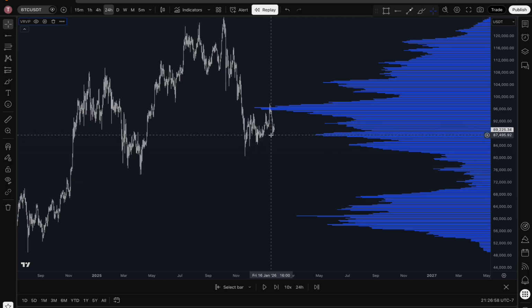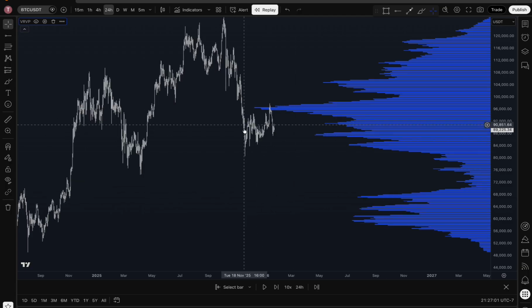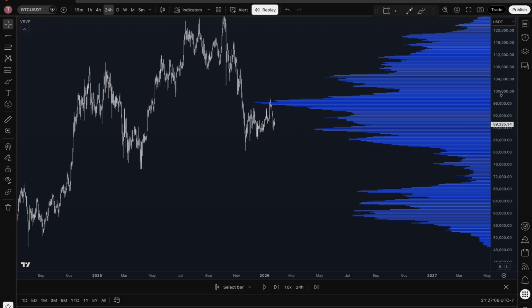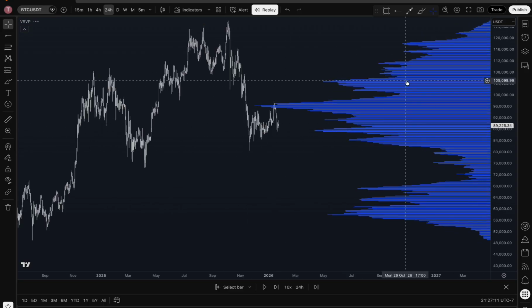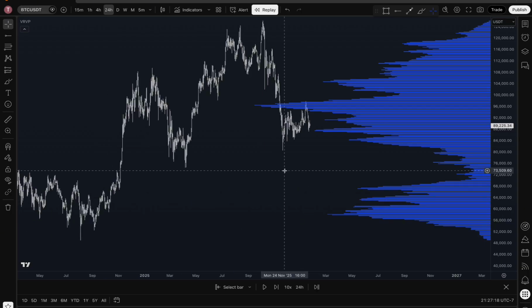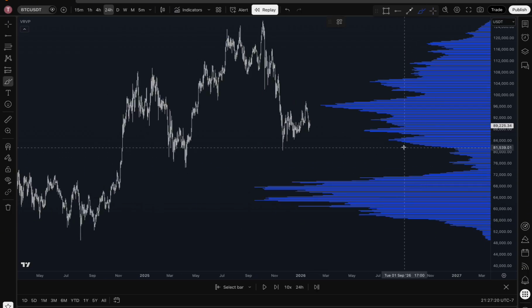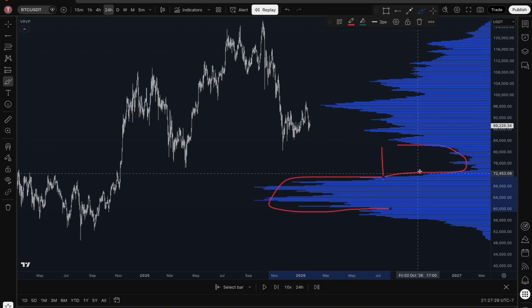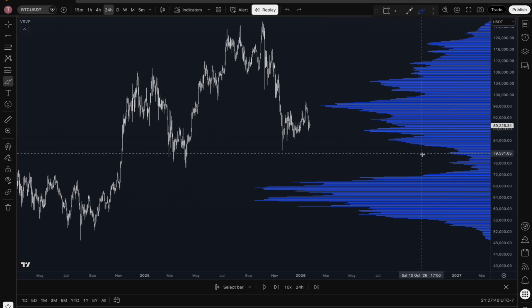Let's say you were a long-term investor in Bitcoin, you're a big believer or whatever, and you're looking for a good place to buy for your long-term spot bags. What you could do is turn on the visible range volume profile and then try to see where you want to buy. And right away, you can see that there is a huge low volume node right here. So this is where the price would move swiftly, going to another high volume node. So you do not want to buy here. This is a gap that usually gets filled sooner or later.